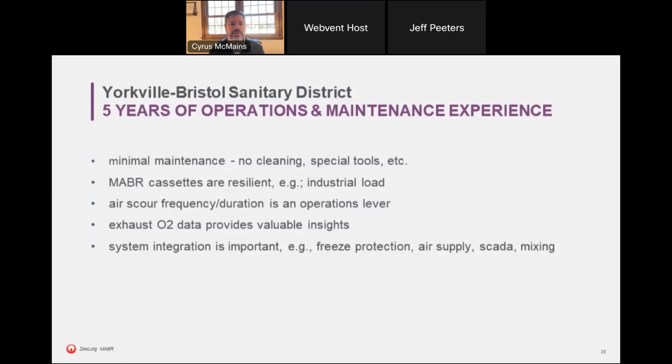So the MABR cassettes in raw wastewater versus the lab, that's always kind of the big test, right? Can it work? It works in idealized conditions, but when you're the treatment plant, you see everything. At some point in time, you're going to get dumps, you're going to get slugs. And how does it react? Well, about a year after it was installed, we had taken the cassettes out to look at them, and we noticed that they had been really sludged up. The membrane had the biofilm, but the biofilm had grown and grown. The strands were connecting together. It was performing. It was creating this environment for higher life forms, worms, and such to live in. Not ideal. And these cassettes have a 10,000 pound limit on them with the support beams and such. So we pulled this thing out.